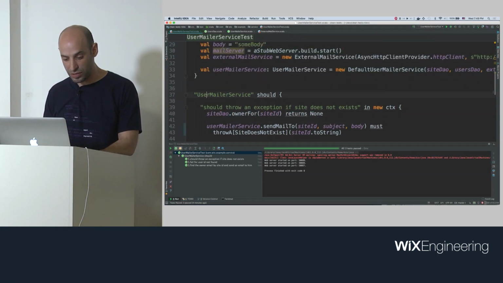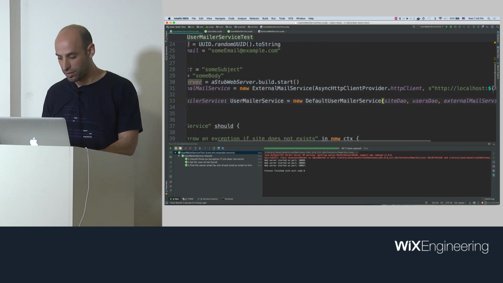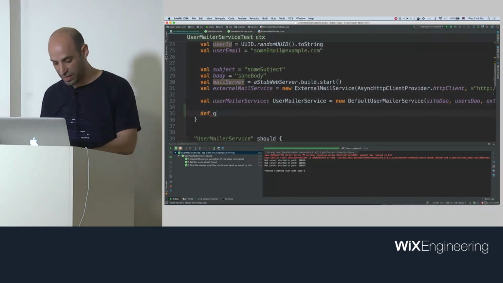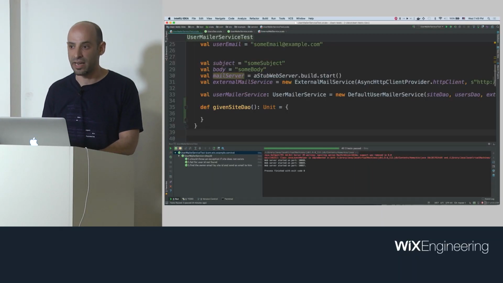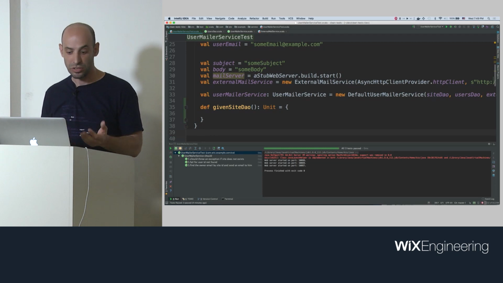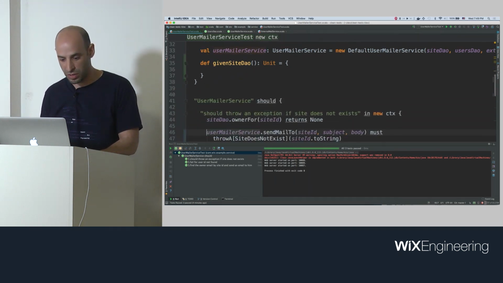The first stage that I do is that I go to site DAO and I call the method def given. The reason that I'm using the name given here is I want to imply the structure to anybody who reads it, so that they'll know exactly that this is the structure that I picked. So using a name like given actually gives someone more insight about the test structure that you're going to take.